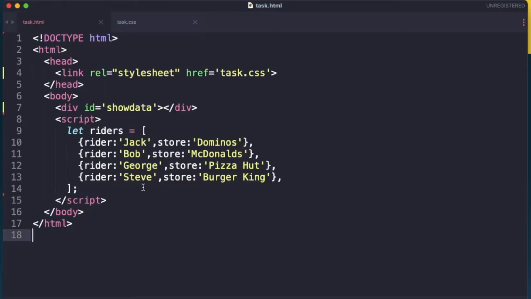So the first thing we will do is create a function to show the details of the riders. That function will just return an HTML string, which we will then set in the inner HTML. So let's say we create a function showRiders.